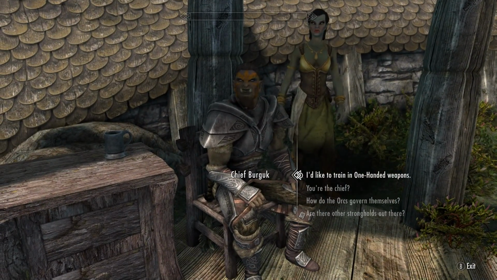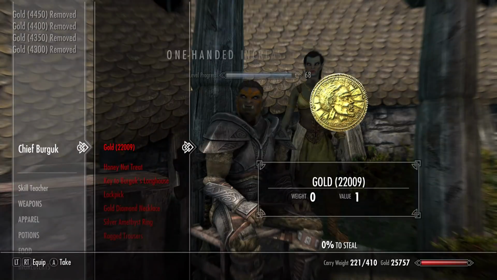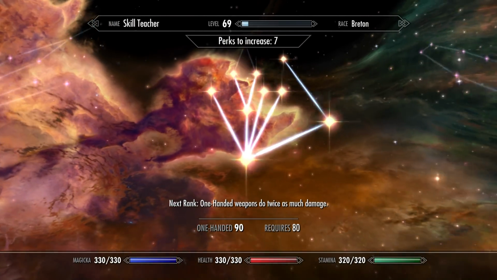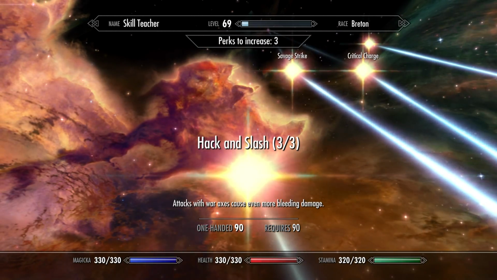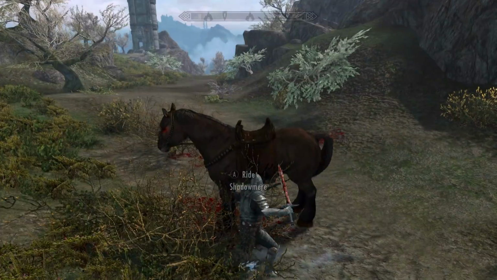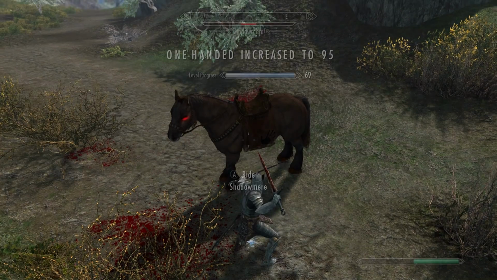You speak to Burguk. And also, guys, I can't stress this enough, you do not have to do this. This is the expensive way, it is just the fast way. So if you pay for it to go from 85 to 90, it will cost you 22,000 gold. And then after that, we can get 5 out of 5 Armsman and the other Bonebreaker, Bladesman, and Hack and Slash perks. Now we only have one perk to go. And then just keep giving it to Shadowmere. Boom, boom, boom. Sorry, buddy. Trust me, the ends justify the means.